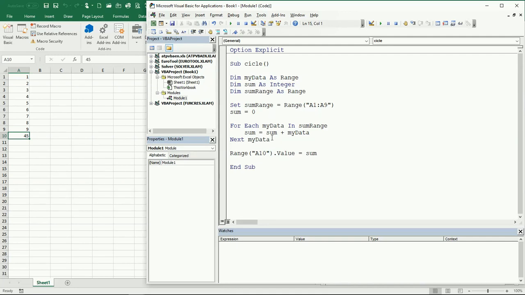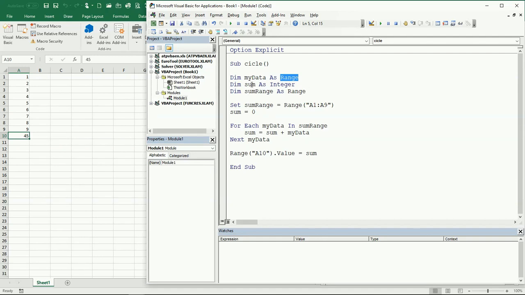And actually we are also going to be learning a few new things that we haven't seen in the previous videos. The first thing we can see here is that I am declaring these variables to be a new type of data, in this case Range. We haven't seen this before. We are now declaring a variable to make a reference to a range of cells.